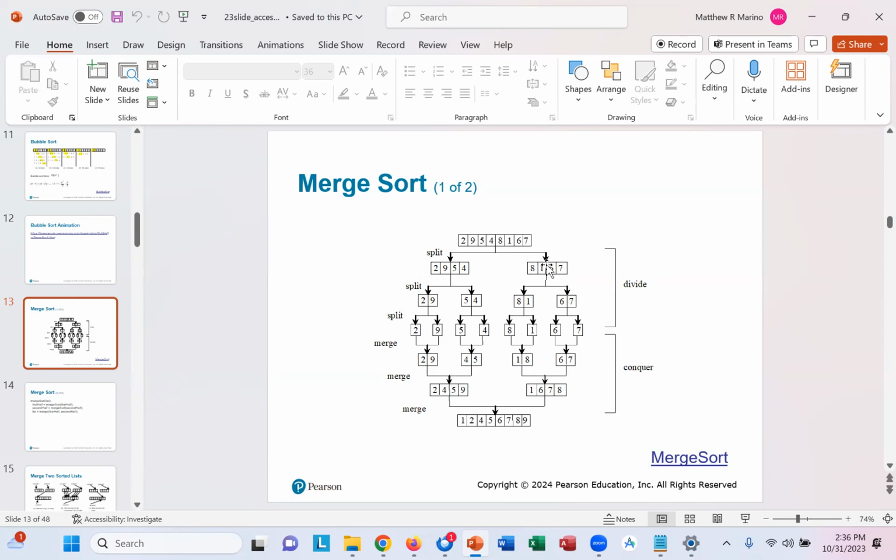But then the second piece is 8, 1, 6, 7. We break it up into 8 and 1 and 6 and 7. And the same idea. The 1 switches with the 8 first, but the 6 and 7 are both smaller than the 8, so they get dropped in the middle. And then when we merge them all together, the 1 goes before the 2, that works, drop it. The 2, 4, and 5 go before the 6, 7, and 8, okay, drop that in. The 6, 7, and 8 go before the 9, okay, drop that in. And then lastly, the 9.